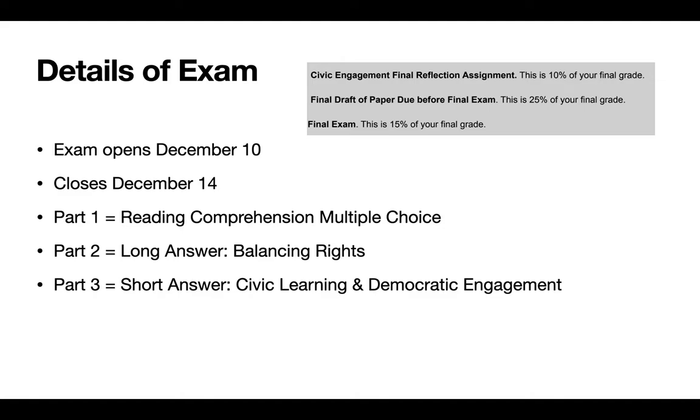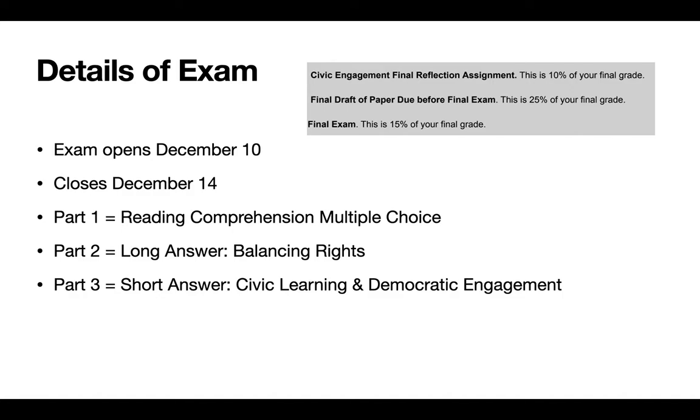And then finally, the short answer will be building on the civic learning and democratic engagement work that you've been doing all semester, and seeing if you're able to apply that knowledge, are able to see it and then apply it, and really give me a good understanding that you were developing social responsibility. So this is really big picture. It's cumulative. It'll be looking at everything that you've been learning and putting all the pieces together.